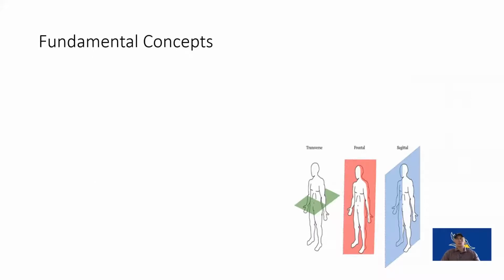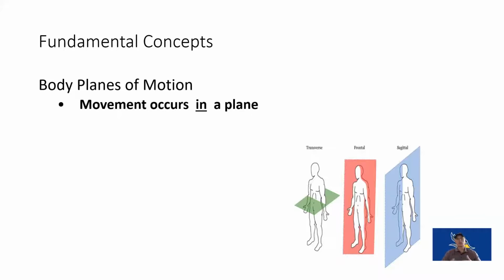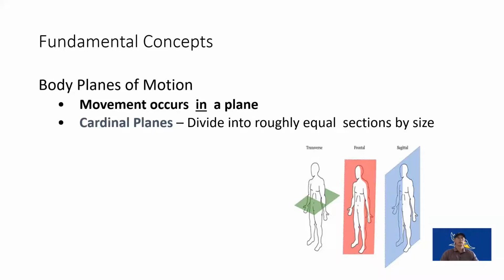Okay, when we go into some more of these concepts, when we're looking at motion, we have planes of motion. All of our motion will be parallel to one of these planes. If I say that a motion is in one plane, that motion runs parallel to that plane or in the same pattern. Each of these planes divides us into 2 halves. We have 3 separate planes.